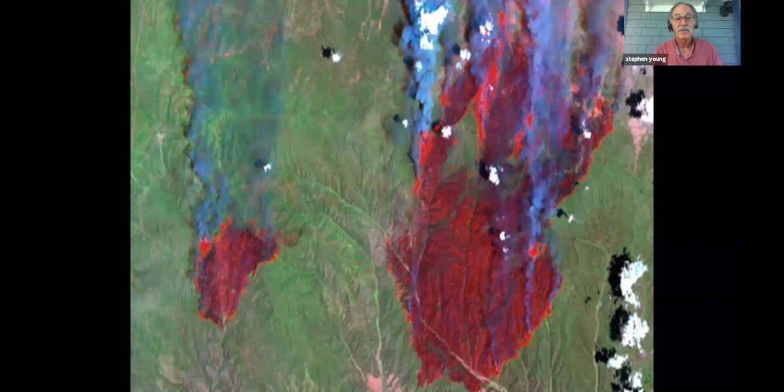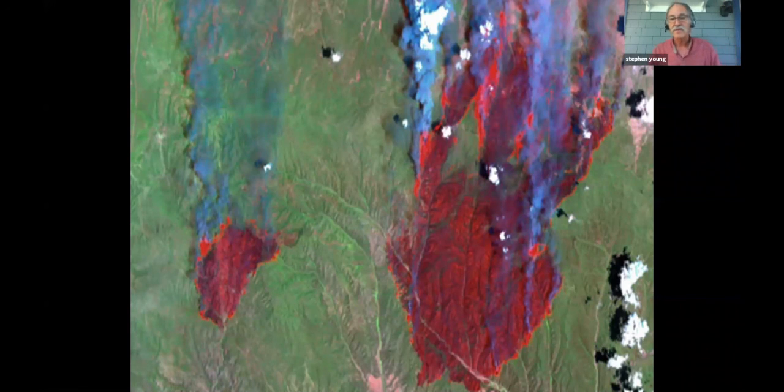This is a thermal image of a forest fire out west. And the forest fire is so hot and the smoke is so hot. If this was a normal color image, you wouldn't be able to see anything down here. But what we can see is this is the burnt area that's still hot, and this is where the fire is actually happening. And there's smoke jumpers, where we actually fly and we drop people to fight the forest fire. And so we use this imagery because we don't want to drop them in the fire itself. We want to drop them where they can fight the fire and be safe. And so we use a lot of satellite image to study the forest fire.